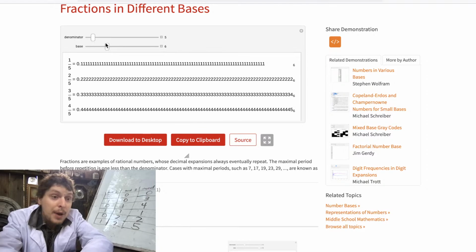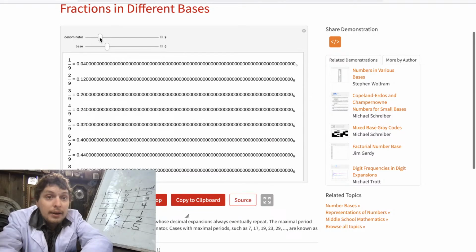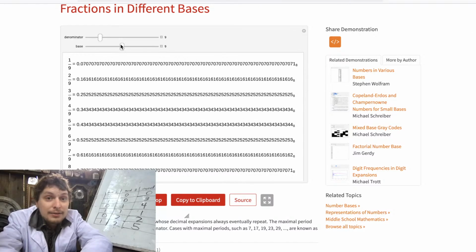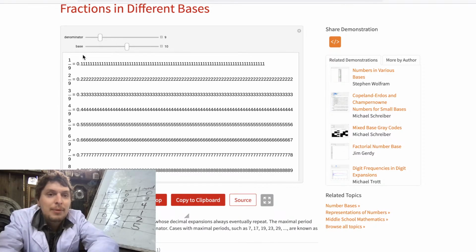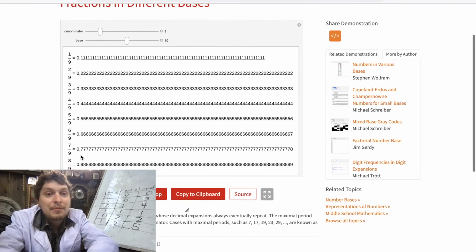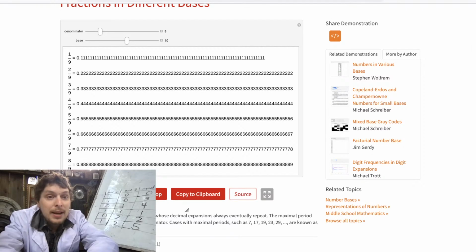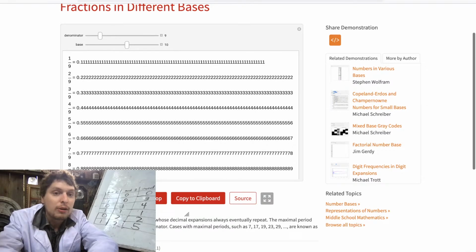In fact, let's notice a pattern. Denominator 5 in base 6. Denominator 9 in base 10. Very similar looking. That's because if we ever have the denominator be 1 less than the base, we're going to get this type of thing. And in all of these cases, there's a version of this in all of them, but it's easier to explain just in base 10. In base 10 here, we can see this leads to the logical fact that 9/9 does equal point infinite nines.